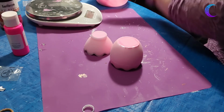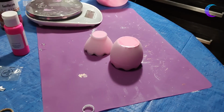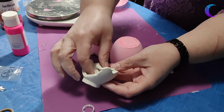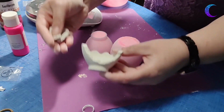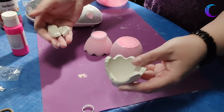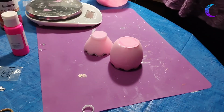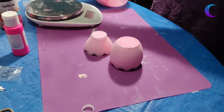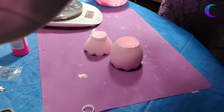I have actually broken one of these trying to take them out. In fact, I will show you if I didn't throw it out yet. So I actually broke one of these trying to take them out of the mold. So you have to be very careful and let them sit for at least 2 hours. I think the last one I took out was 2 hours and it was fine. This one was like a good 30 minutes and I got impatient and now I just wasted a top and had to make a new one. So make sure you wait long enough to let this cure properly. And I will be back when that is ready to come out of the mold.